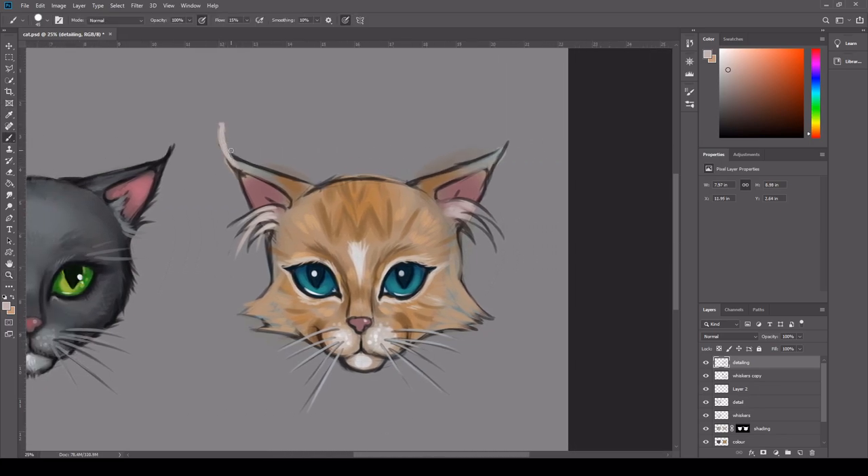I'm just curling those ears right up — this could even be like a majestic or fancy art cat. It doesn't have to look completely real; it can be just from your imagination. The ears seemed a little bit too dark so I'm just bringing some highlight in. I'm just putting some strokes into the chin where the hair is coming down. Looking at my cat, he always has little tiny hairs on his mouth so I've just painted some of those in as well. Just some highlights where the light might come through the ears slightly. It just depends how stylised you want your work and how you want your cat.